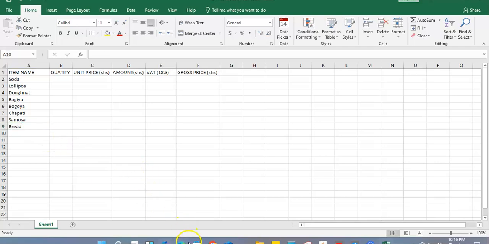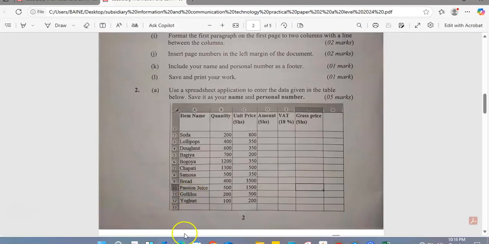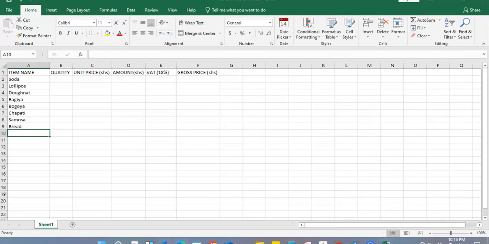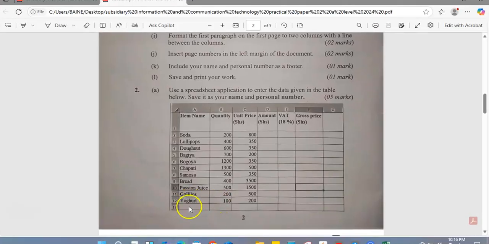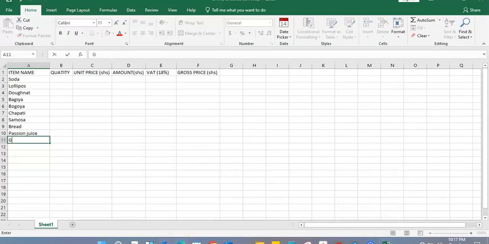From bread we go for passion juice. From passion juice we go for gorillas, and from gorillas we go for yogurt.